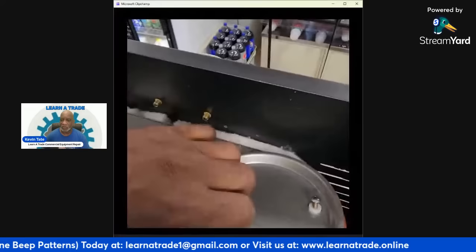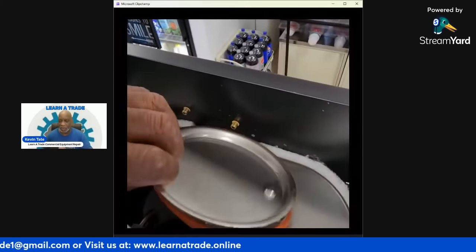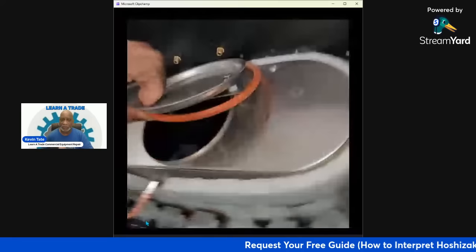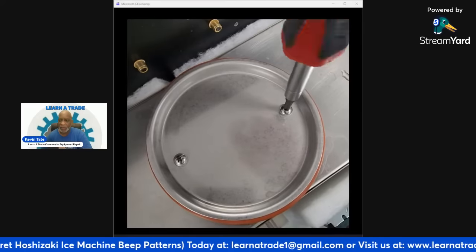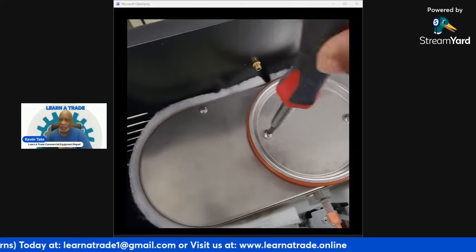So then right here, I'm just going back. Since I got the tank to fill, I'm going to go back and put the front cover on and put it in place. So now I have that cover on, and now I'm just screwing the top cover down onto the tank.